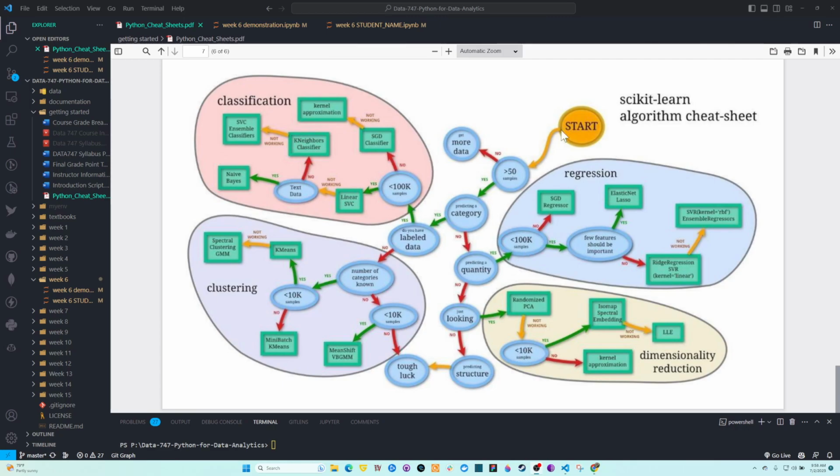I think that this is a good thing to have handy in your toolkit too as well. This will come into play when you start working on your final assignment, your final project, because for that you're going to have to create yourself a data science project, and you may decide that yes, this is going to be appropriate, that you'd want to use scikit-learn, and so this will help you choose the right technique, or at least get you in the ballpark for the right technique for what you're going to use for that. So that's the cheat sheet.